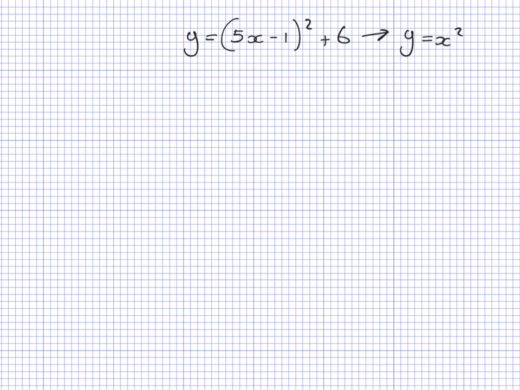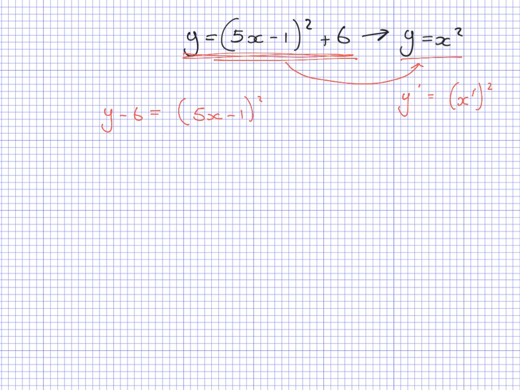All right, so we'll have a look at one more example, and this is an example of a parabola with these transformations that's being mapped to the original function. So again, we'll call this one the image. So it's going to look like this. All right, and we'll rearrange the left-hand one, this one here, to be all the transformations on the left-hand side, and then anything inside the brackets can stay there. So it's y minus 6 equals (5x minus 1) squared.